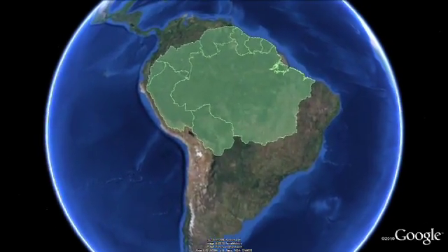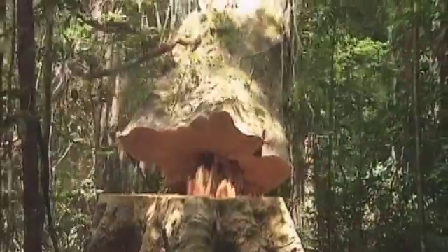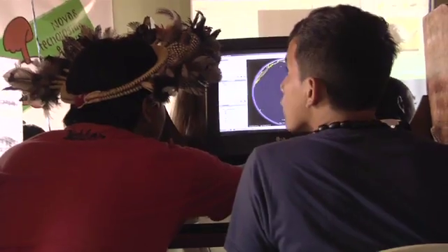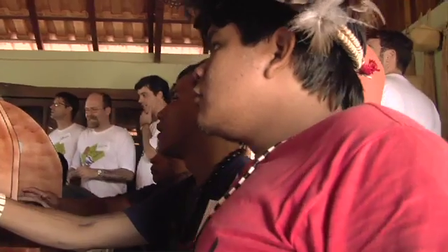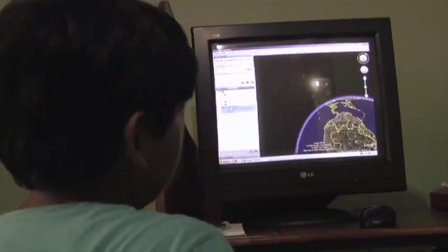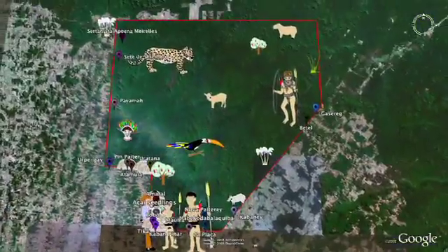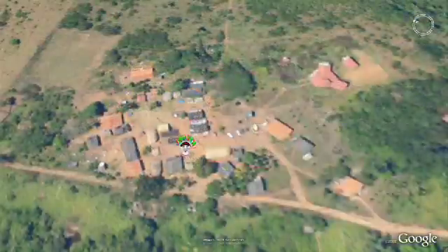Many people are familiar with Google Earth, and environmental groups are using it today to take people all around the world virtually to places on the planet that are under threat. The Sururi tribe is also using Google Earth as a tool, based on the training the Google Earth Outreach team did in 2008 when we went down to the Sururi territory in the Amazon. We taught them how to put their cultural map information on Google Earth and share their culture with the world.